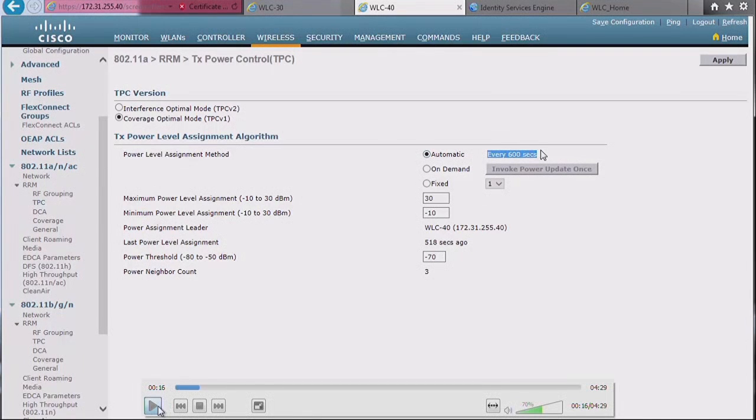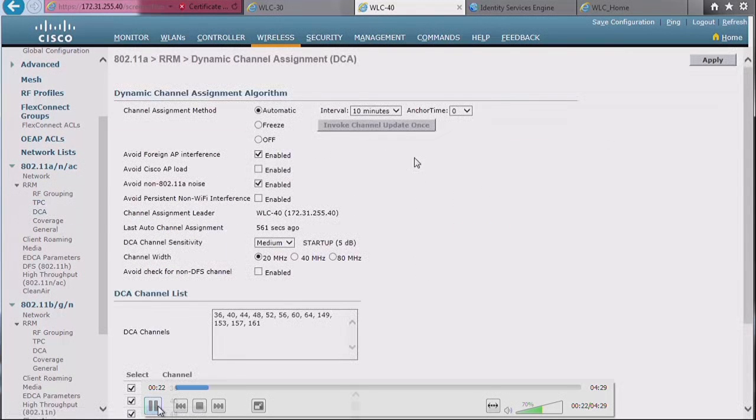First of all, it's also set to automatic, and the interval at which you run TPC is going to be tied to the DCA interval. So you configure this 600 seconds here in the DCA page. If you set it to 24 hours, you'll see that number change. But that's not where you configure a specific value for TPC that would be different from DCA. They work together. So this is just displaying what you configure on the other page. That's one thing. Remember, if you change it there, it's going to affect TPC as well.